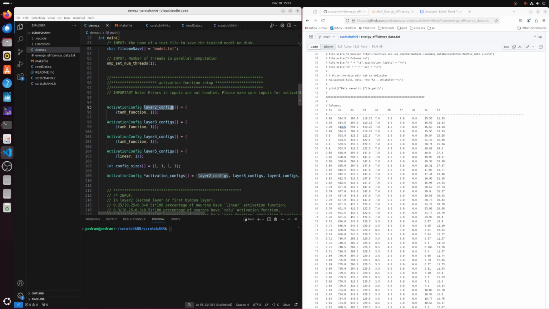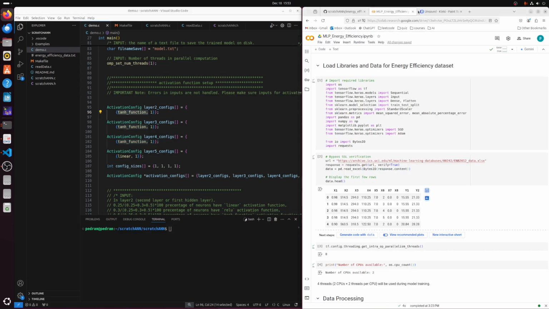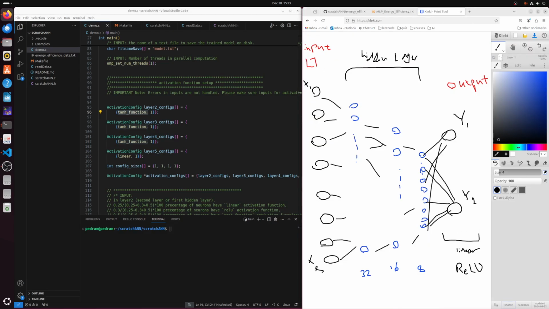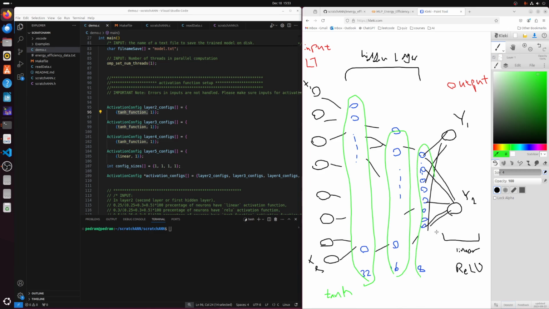Right now, for the second layer, all of them are going to be tangent hyperbolic. The figure is a little bit messy, but all these neurons are going to have tangent hyperbolic activation functions, as well as this one, as well as this one.